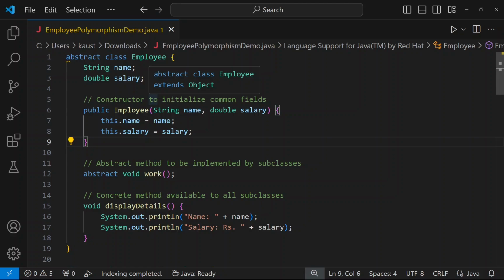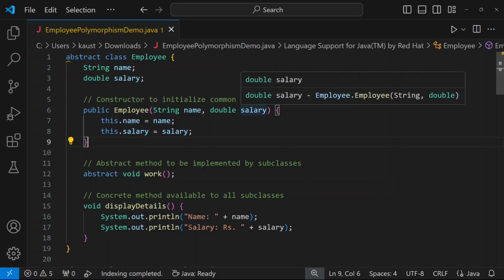The advantage of this is, let's say you're performing some validation for a valid name not to contain digits, or for the salary to be within a certain limit, or valid salary cannot be negative. If you're performing some checks in the constructor, that validation will be performed in your parent class, the abstract class here itself.